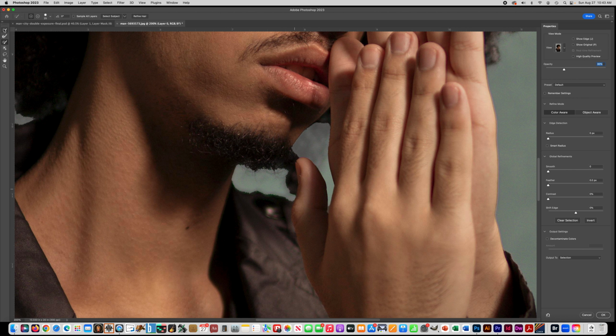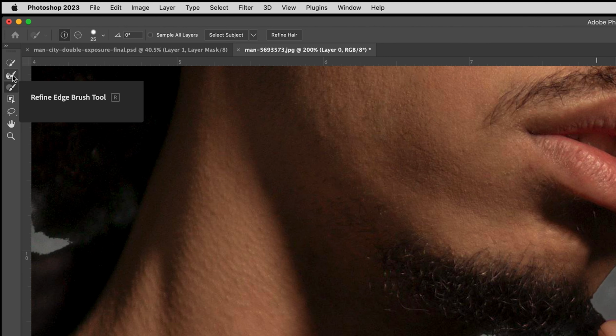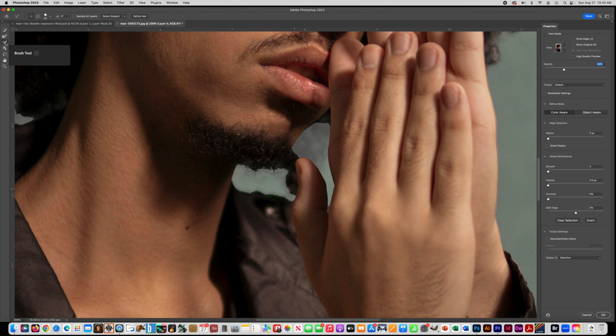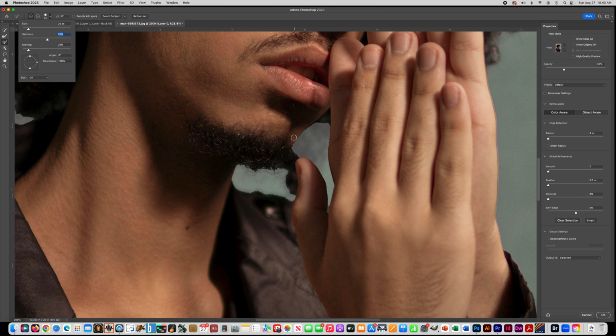So you can use these tools right here. These are different brushes. The first one is the brush where Photoshop guesses where to go, but it already didn't do a very good job of guessing there, so I'm going to skip that one. The next brush you have is the Refined Edge brush, which is pretty good for hair. And then you have this tool. It's just the regular brush tool. So I'm going to get a soft brush. This is just like the brushes that you've painted with before. I'm going to get a brush that's not all the way hard but not all the way soft, somewhere in the middle, and I'm going to make it a 25 point size.